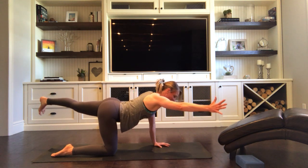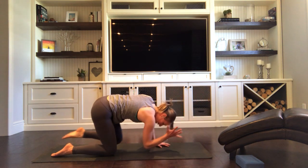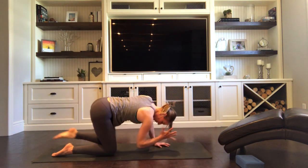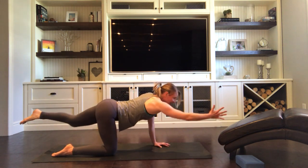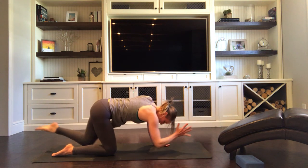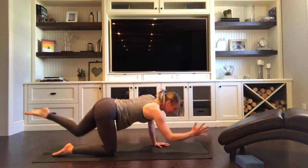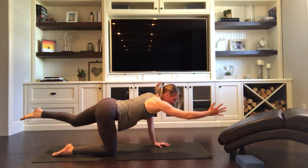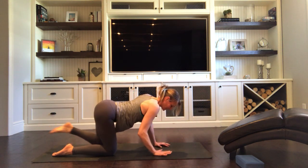Come back through center, tap elbow and knee, round, extend, round, extend. This is great for anybody that suffers from lower back pain. One more time, holding out and then floating down.